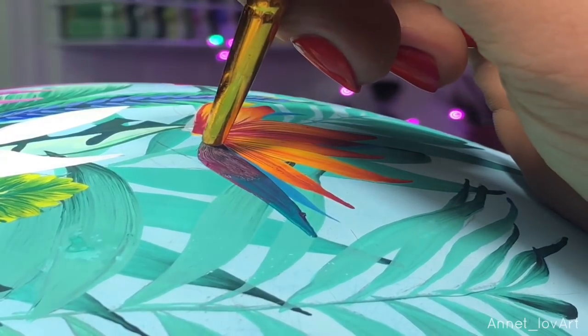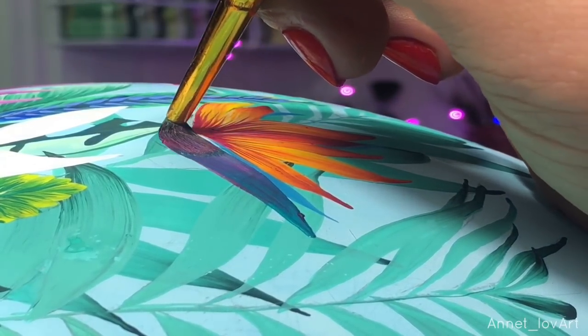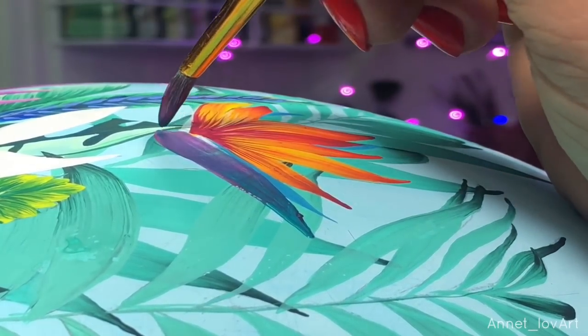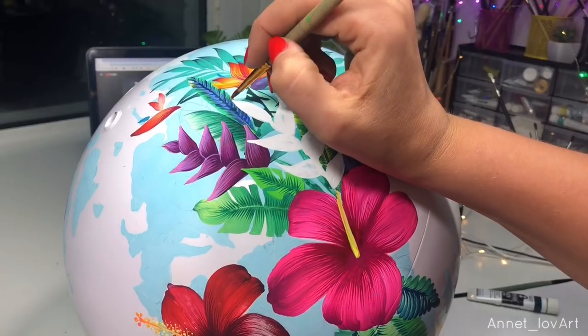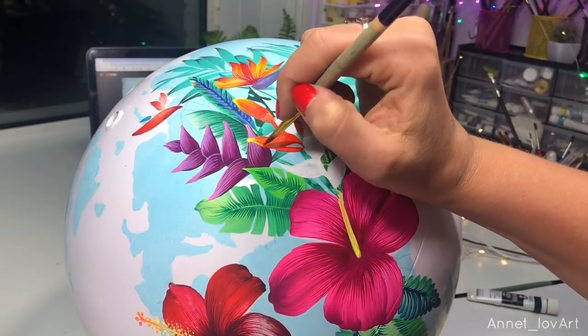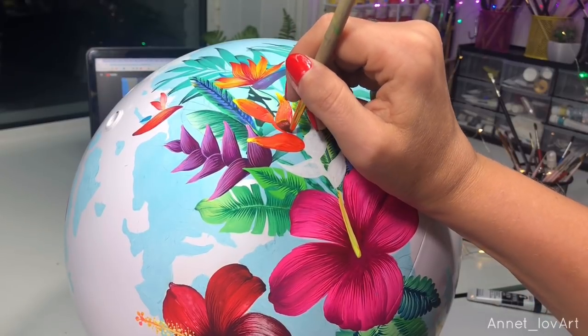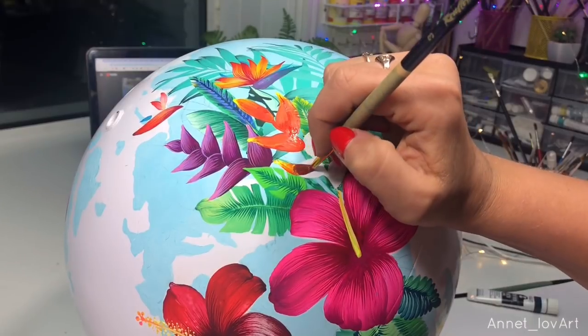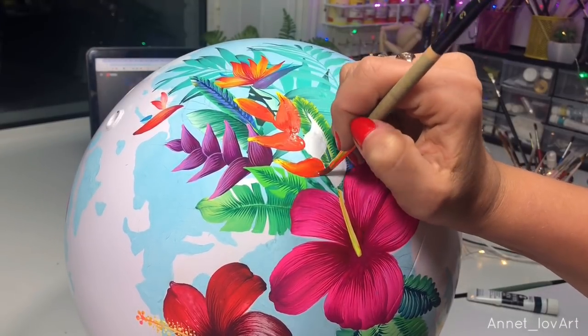And the same violet colors with green. Now I don't show which colors I mix, because everybody has a different palette and you can use what you want. But for these flowers, you see each stroke, it's so simple, red with yellow. I'm using red first and on the tip yellow.